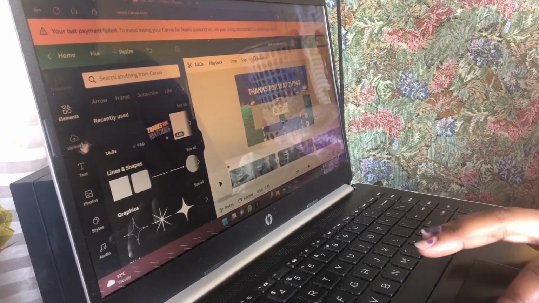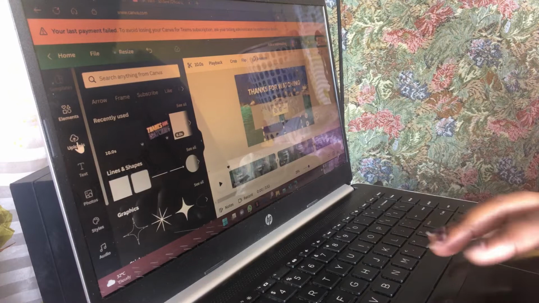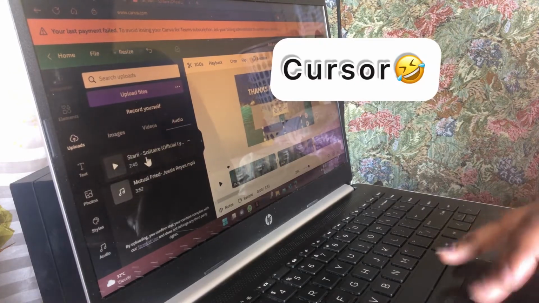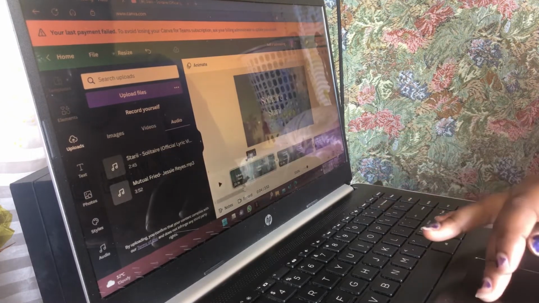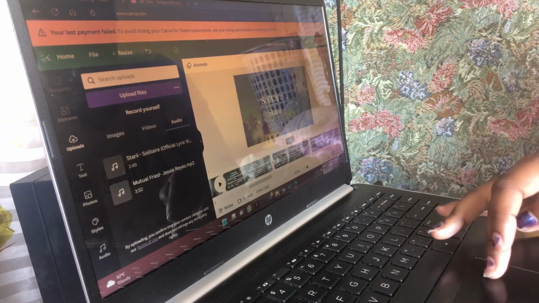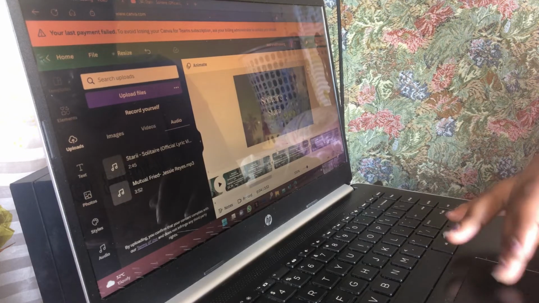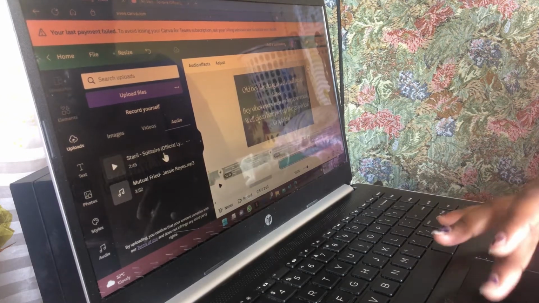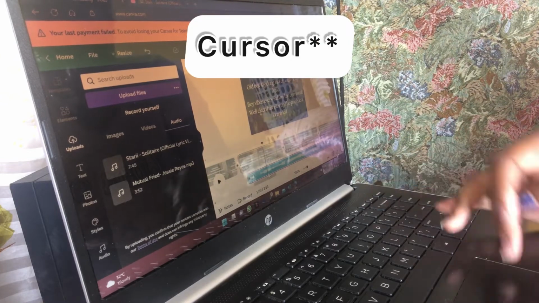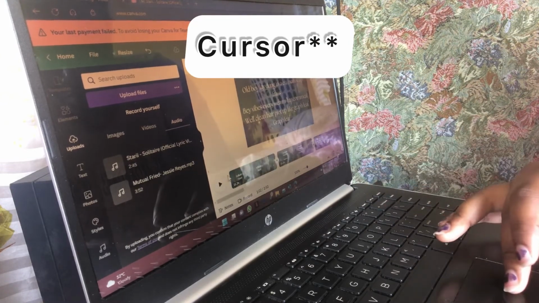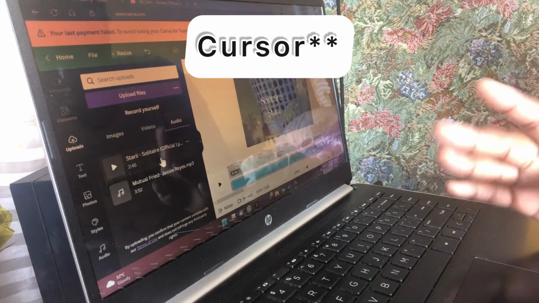For the song, you will go to uploads, where you see my keyboard, my mouse navigating, and you will click on the song. Before you paste the song, you have to ensure that you clicked the front of the lyrics video. If the mouse is at the middle, then the song will begin where the mouse was.